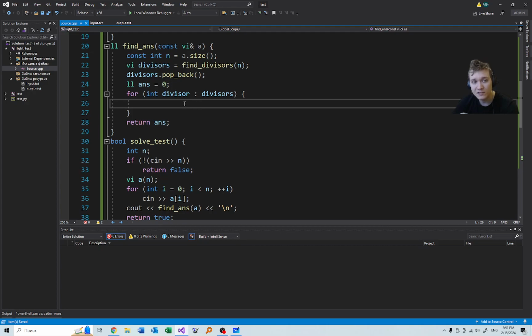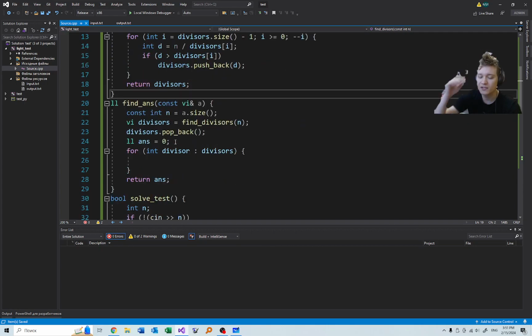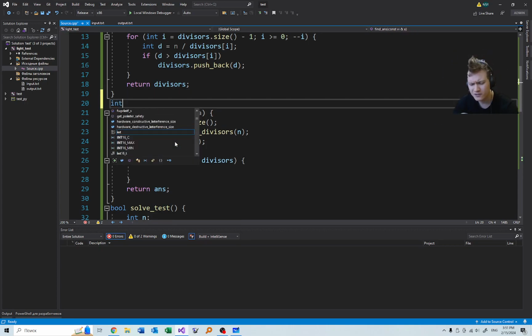Now let's consider one divisor, and it will be the GCD of S and N. Let's also actually calculate GCD.